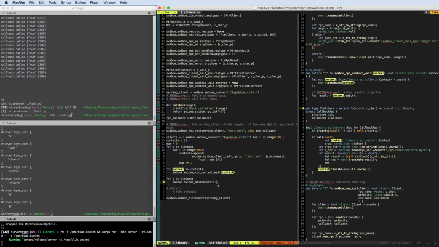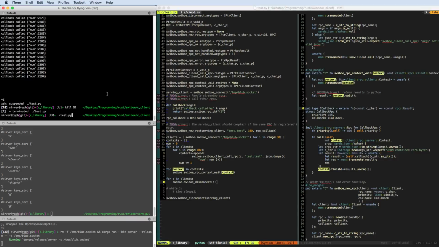And I wonder where that could actually be. I'm thinking, can we maybe have a deadlock somewhere? So now it ran through again.